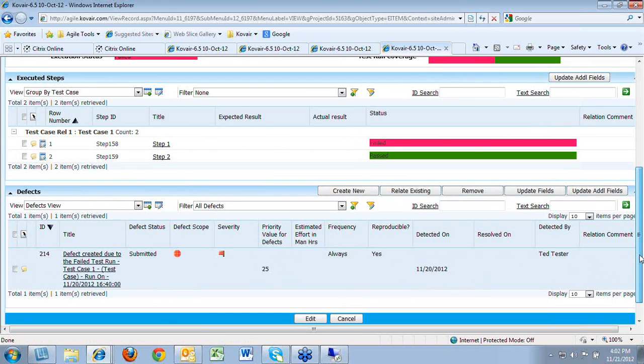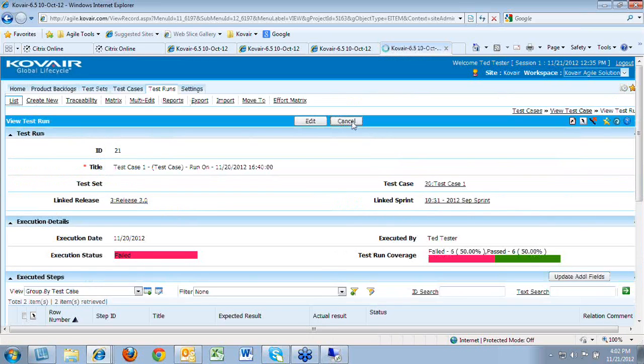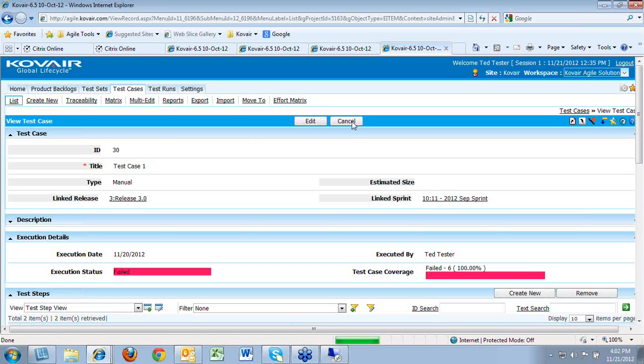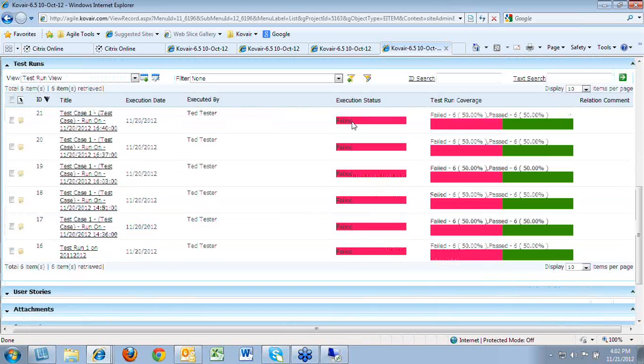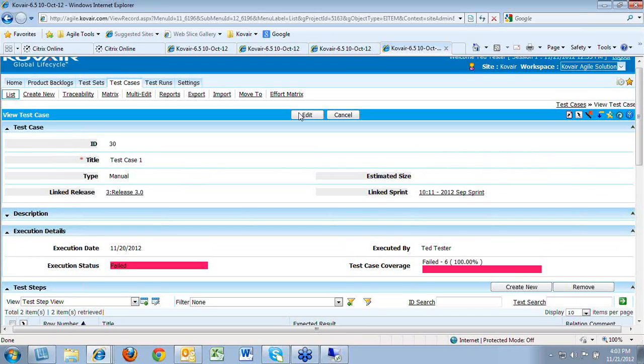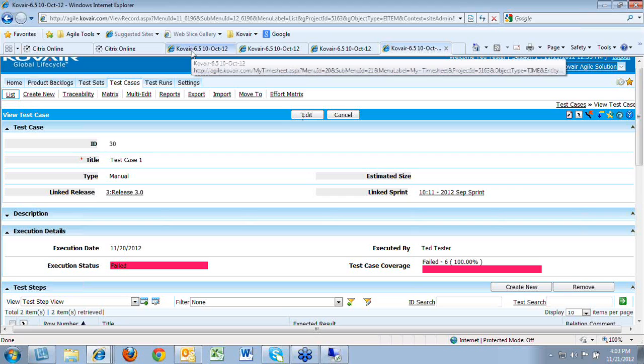So since there is a crunch of time, I couldn't show you much of our test management, but we can obviously have a more detailed session on this. So now let me take you back to our traceability view to show the different entity items that we have linked using this particular flow, and show you how or what are the different hierarchical items that got linked to one another.